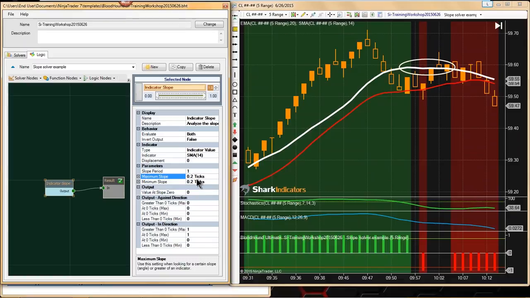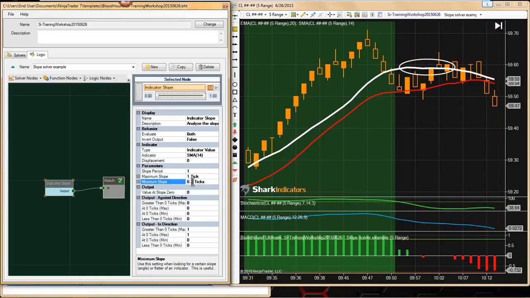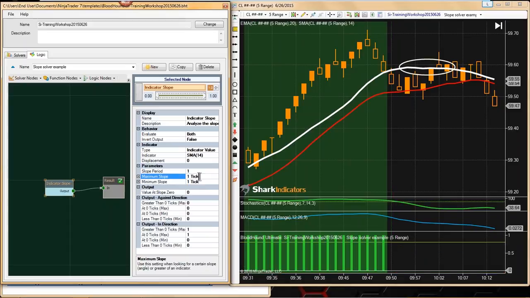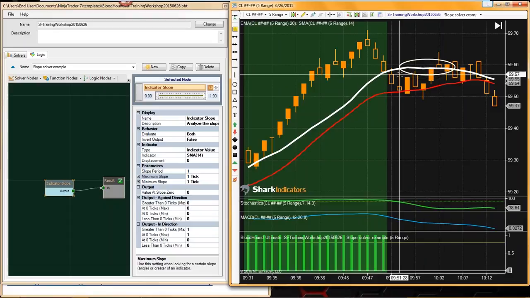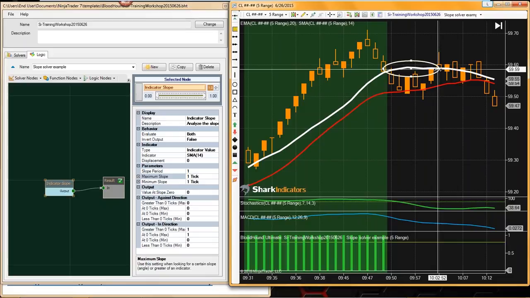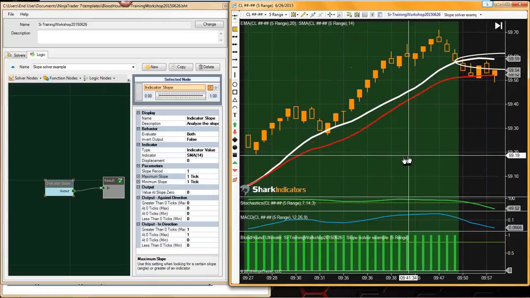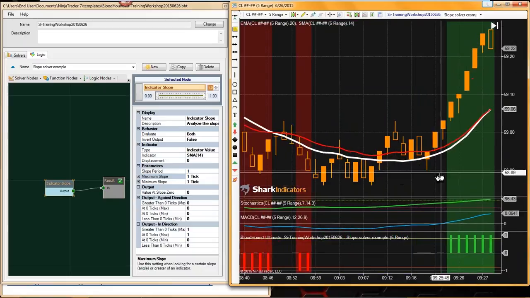So let's do something a little more reasonable. Let's just go to 1 penny. So 1 tick is 1 penny in oil, something like that. And we can see that, right, that really cut out a lot. So basically we're considering all of this now to be flat, where there's no output here. Let's look back a little bit.